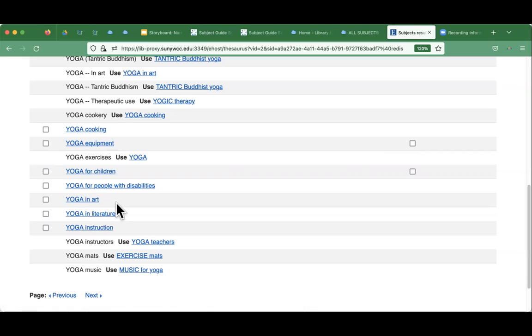So we're taking 2 theoretically unrelated ideas, yoga and art, and we're looking for the place where they intersect. Or yoga in literature, or yoga instruction. Again, these are all separate ideas, and you're looking for the place where they intersect. And that might be something you find useful and worth investigating, depending on your particular topic.